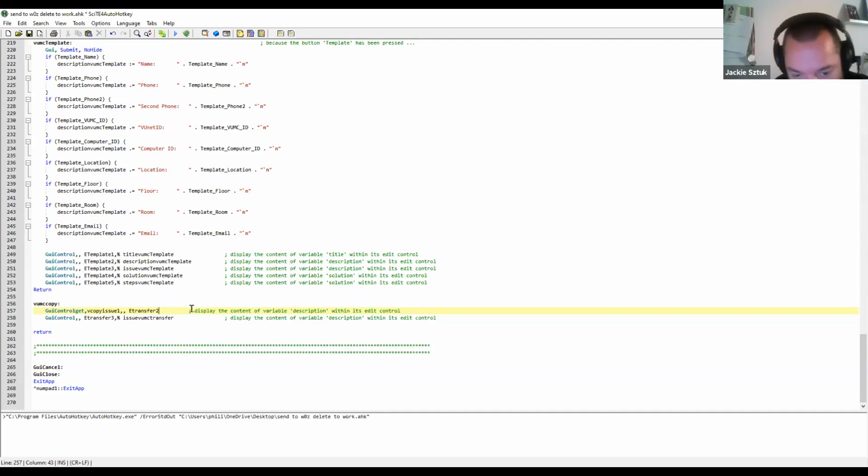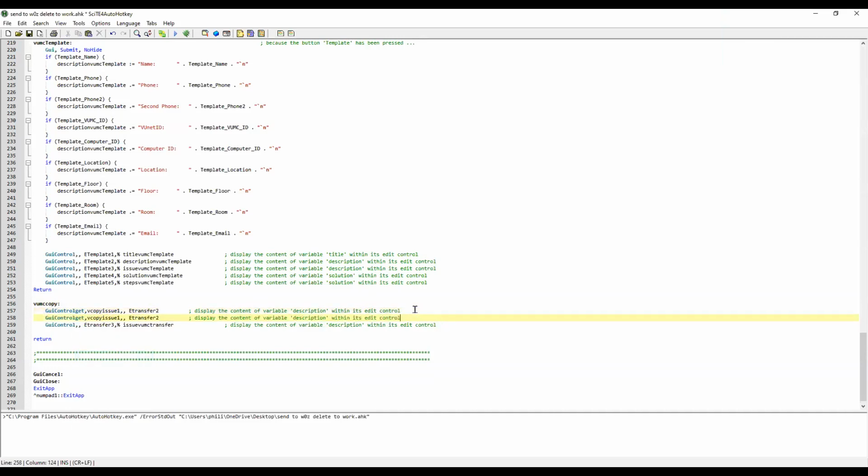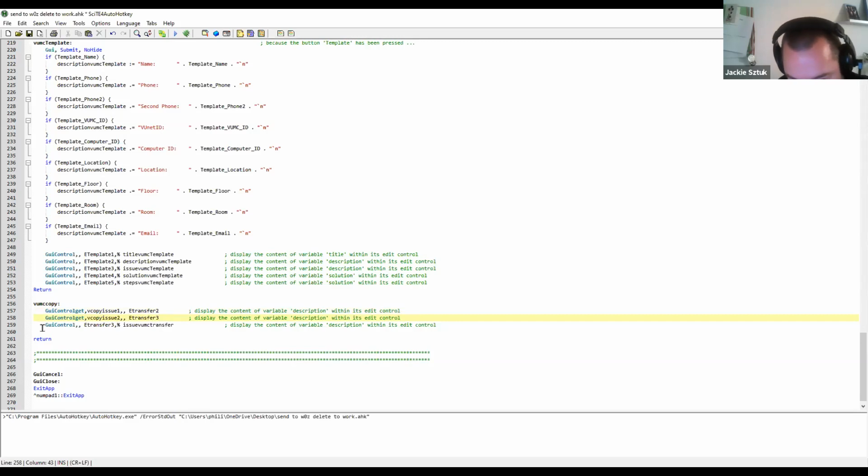You can either copy the one we just did and change it, or you can change the line below it. Yeah, and then I'd call it copy issue 2 and e-transfer 3. Yeah, and then delete the next line there.